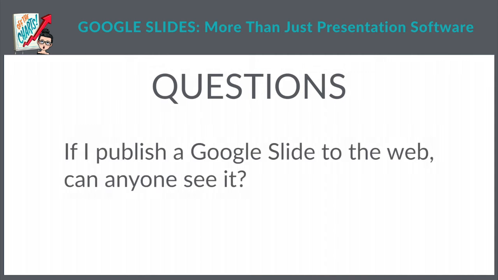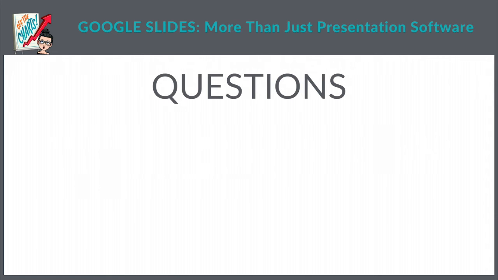If I publish a Google slide to the web, can anyone see it? Quick answer for that one, yes, anyone can see it. So once you publish it to the web and you either embed it on a website or you give somebody the link to it, they have access to be able to see it.